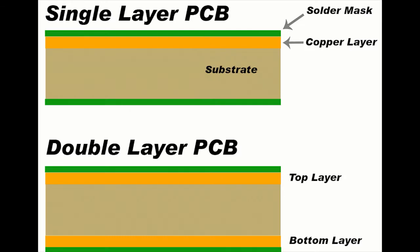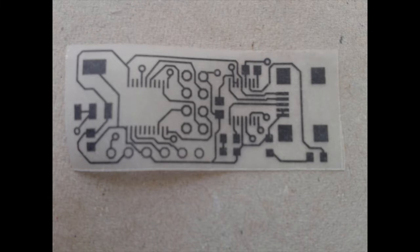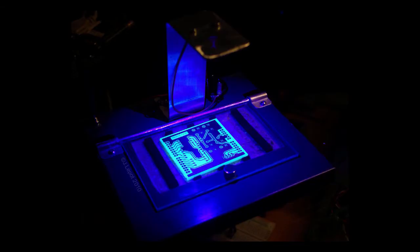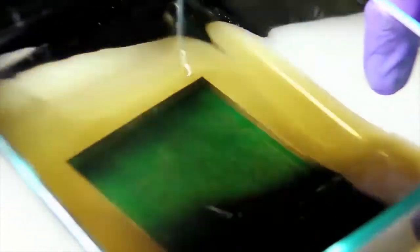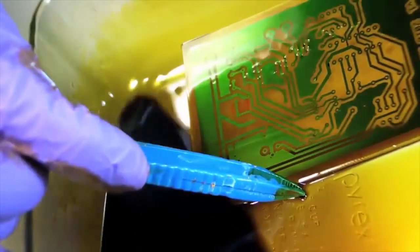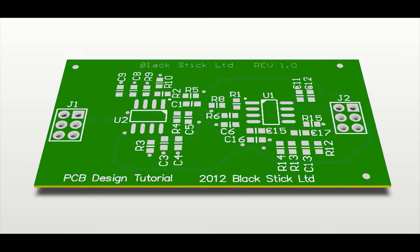The PCB consists of conductive traces connecting the electronic components and is typically made up of layers of solder mask, copper, and substrate — usually fiberglass. A schematic is first designed in a program like Autodesk Eagle and printed on transparent sheet. The PCB is covered with photoresist and attached to the printed schematic, then hardened through UV lighting. Leftover ink and unhardened photoresist are removed by bathing in a chemical solution, and unexposed copper is removed through an etching solution like aqueous ferric chloride to create an exact copy of the design. Holes are then drilled for components, which are soldered in, and a silk screen with white text is added at the end.